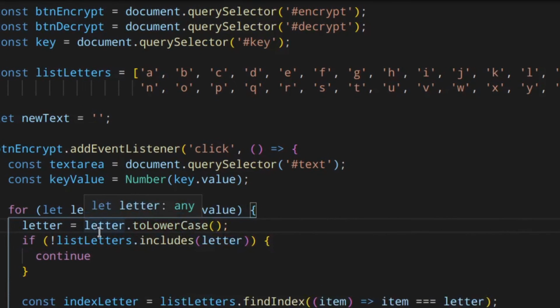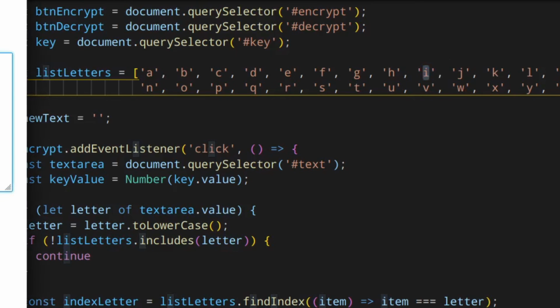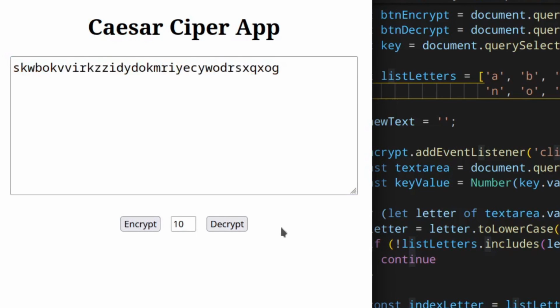And now that should work, because if we had an uppercase I, that would be converted to a lowercase I, and we have that in the list. So let's try, and hopefully that'll work. So encrypt, decrypt. As you can see now, it works.